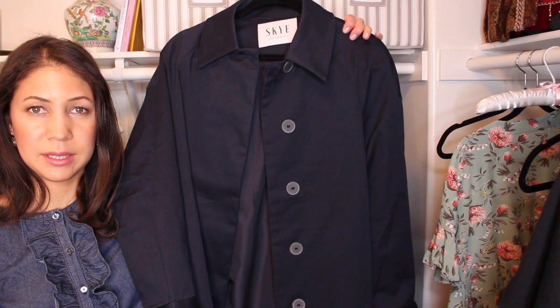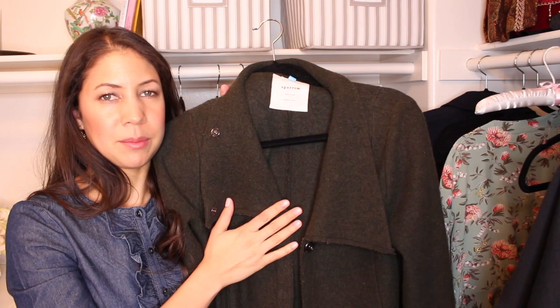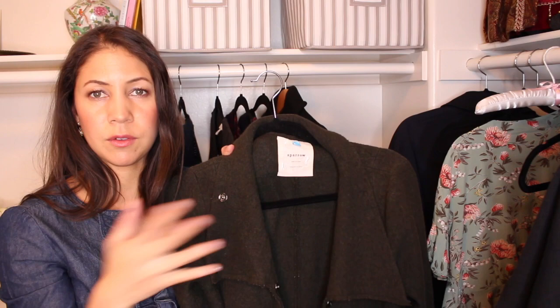The other piece I'm going to bring — you will recognize this — is several years old and I think this is from Anthropologie. This is my olive green wrap sweater coat, and if you've followed my blog, you know I've worn this for years. It's just a really great layering piece to wear over my clothes, over my dresses, when I'm inside.